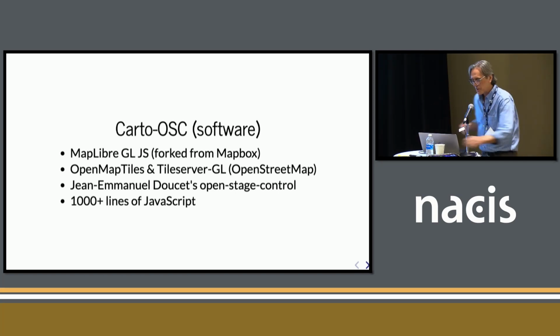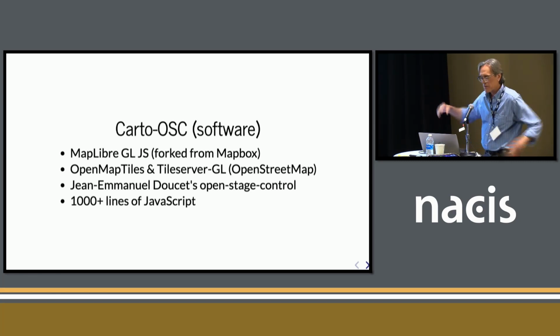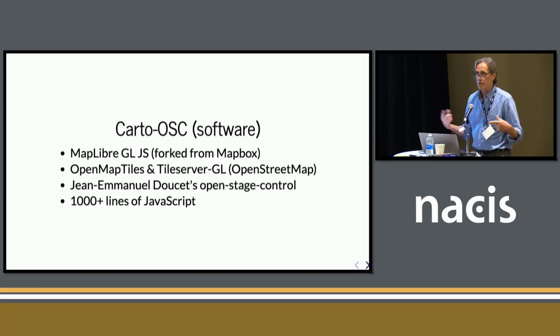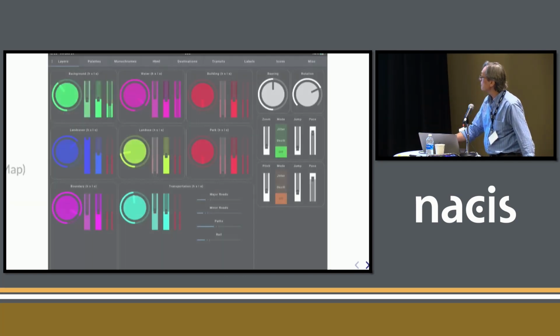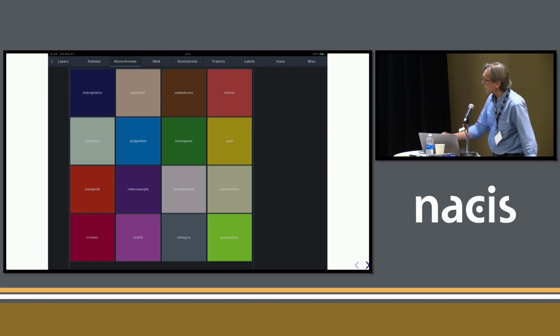There's a package I use, which I'll show you some things of. It's called Open Stage Control, by a French percussionist. That basically allows me to build an interface on my touch surface that I can control all these things. And then there's, I don't know, a couple thousand lines of JavaScript that basically take inputs from my touch surface, send them to my laptop, and turn it into styling and movement instructions. This is what I'm looking at when I'm in performance. This controls colors of the geographic layers and also some of the oscillations and movement. When I'm not sure what to do next, I can use these. These will just cycle through colors within a particular family.